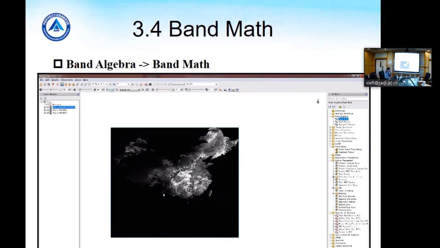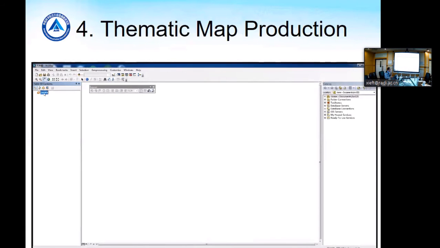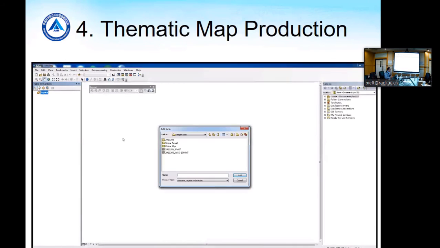Programming based on ENVI or IDL is recommended if lots of images need to be processed. After preprocessing of images, we can produce a schematic map based on ArcGIS. This video shows the steps of schematic map production. First, we add the data into the ArcGIS main interface.